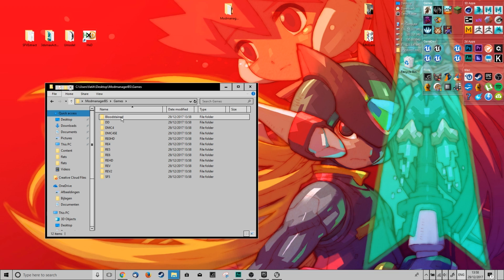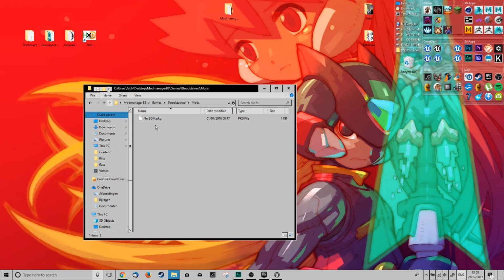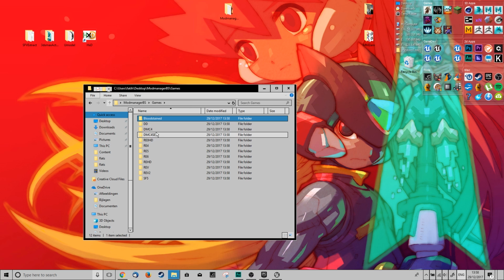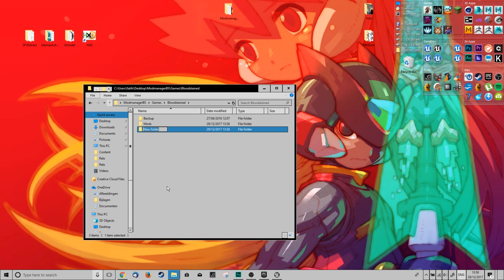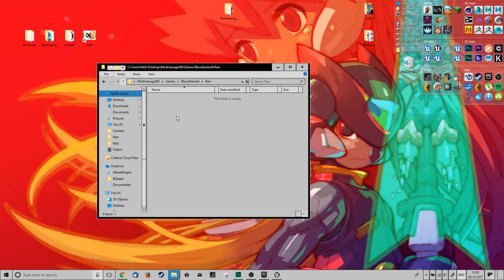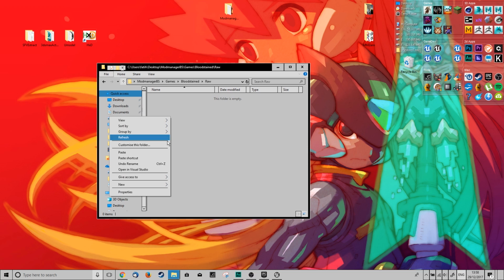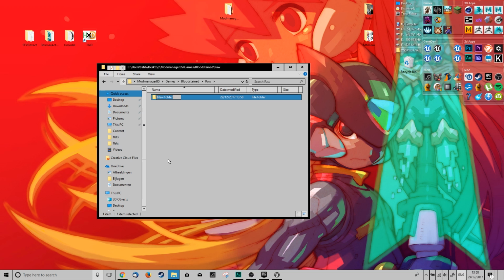So you actually need to put the mods inside of the proper folders. For this one, there's already a mod installed with it, which removes the background music from the game. You can keep it, or just delete it if you don't need it. So I like to create a new folder with my raw mods in there, because we will need to create a single file for the mods. And again, you need to make sure that the folder structure is correct.